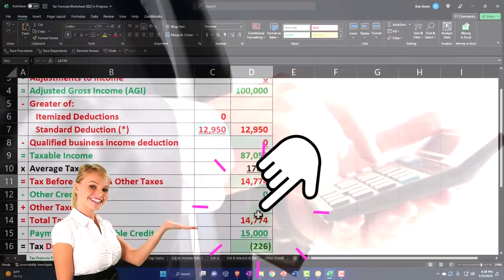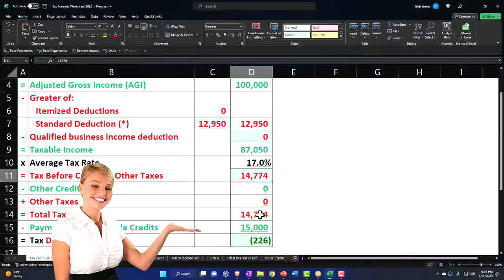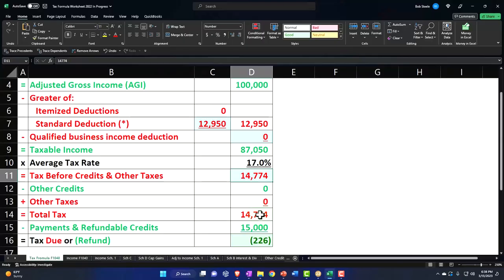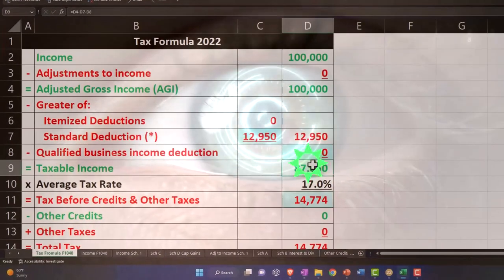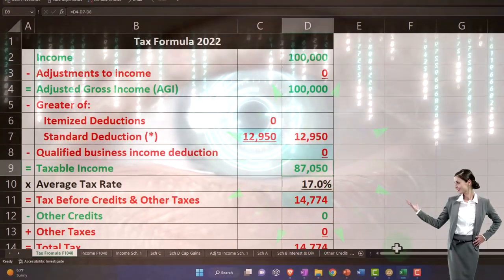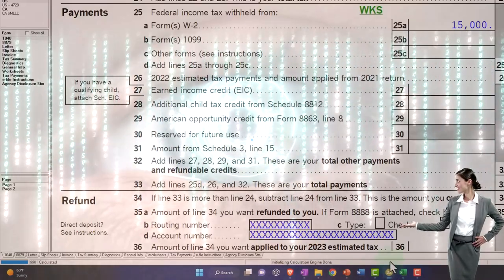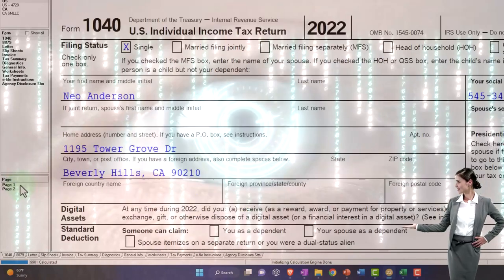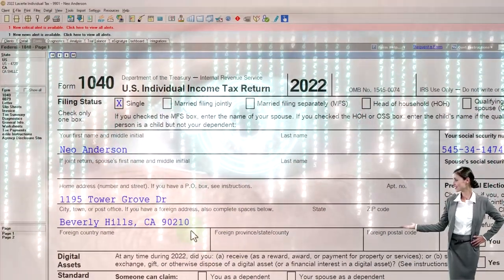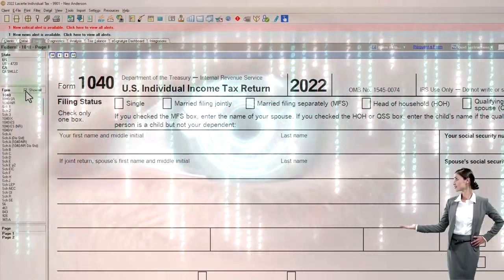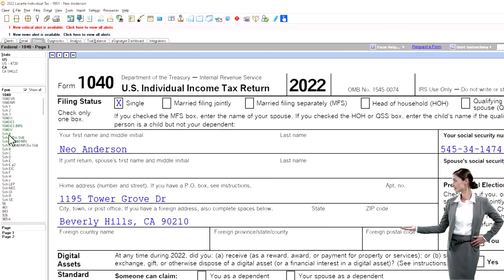We see that down here in our formula, but my major focus will be on the calculation of the taxable income as we look at the itemized deductions and the taxes. So we're going to go back up to page 1. Let's open up the itemized deductions. That's going to be the Schedule A.